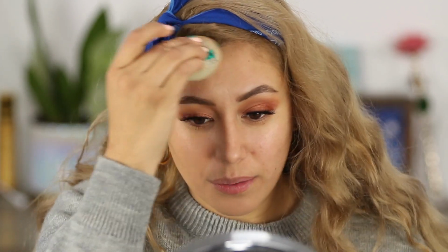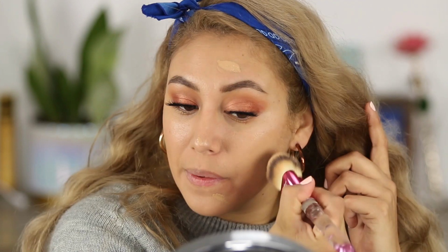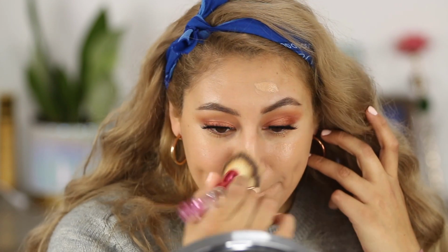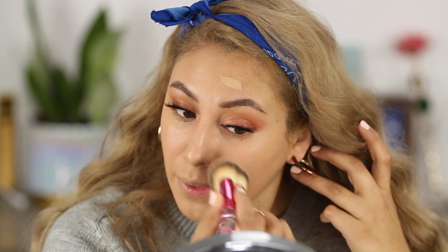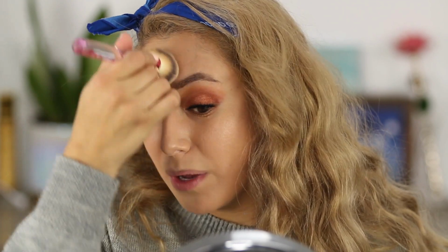A little bit dark. I probably would have gone with a shade lighter. Wow, both sides with the sponge and the brush look really, really good. I'm impressed. Doesn't look cakey at all, really looks very skin-like. So I'm going to finish the rest of my makeup and then I'll be back and I'll show you really close up how the foundation now looks with the rest of my makeup on.